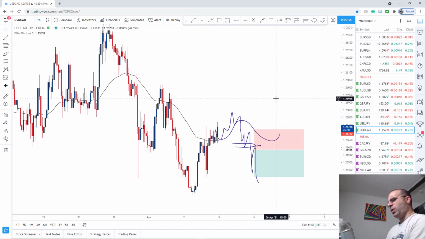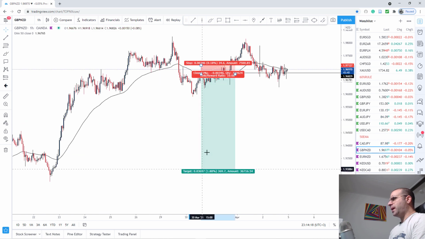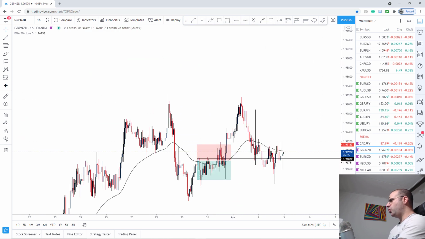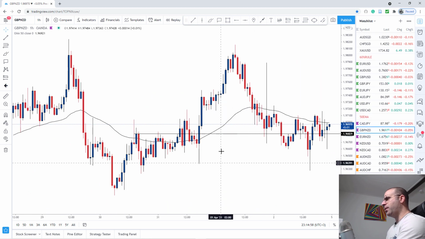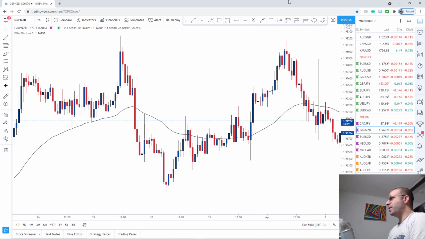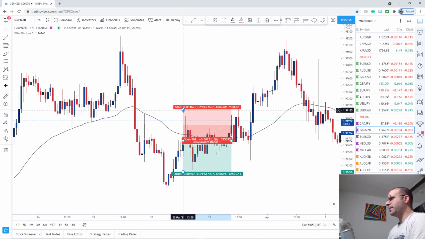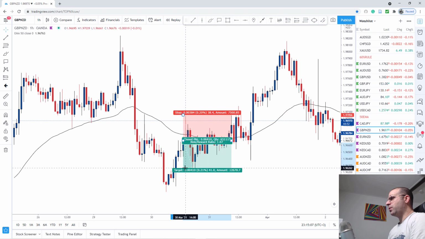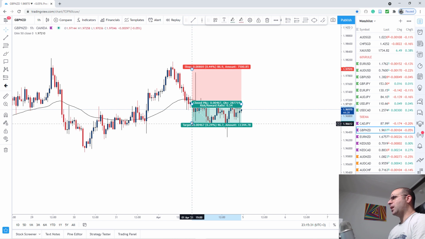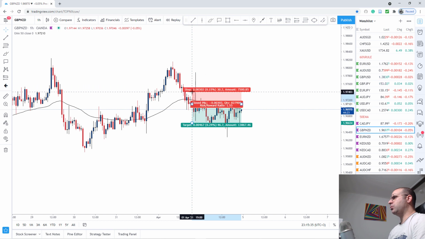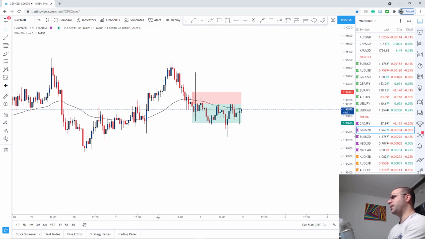This is the analysis. And one more thing that I want to say, guys, for pairs like this one, where I also called this trade and we won the 1-to-1, as I showed on my Instagram, for these pairs that I have in purple, if I see a pin bar rejecting the 50 EMA, then I'm entering a trade. So in this occasion, it would be something like that, with a stop loss, of course, somewhere right here. The 1-to-1 was hit. If you enter over here, don't place your stop loss above there, 86 pips. Probably if you want to enter here, then you would have a fixed stop loss, let's say something like that.